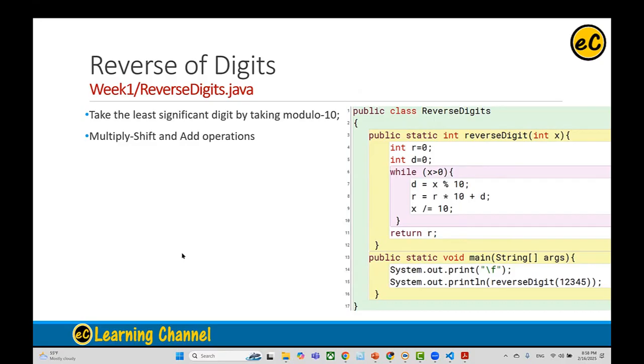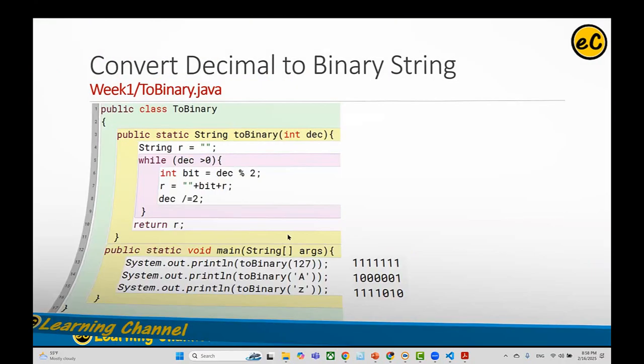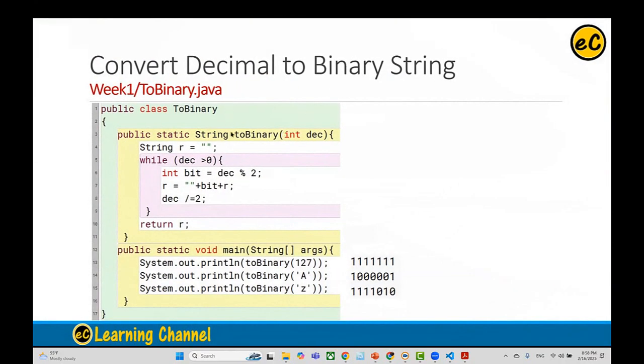Any questions so far? So we taught you reverse of a character by taking the last digit, by chopping the last or first character. Okay, we showed you many times before, but remember the algorithm. This one is important. And you can convert a decimal value to binary using these. You have an empty string, the value you have divided by 2, you got 1 bit. So that 1 bit you put in front.